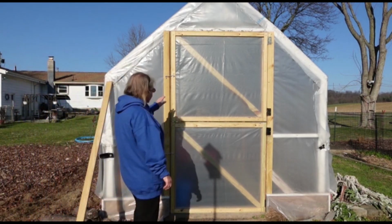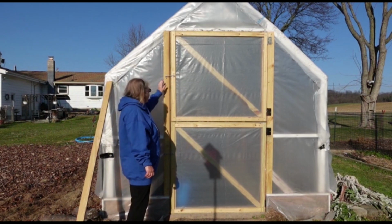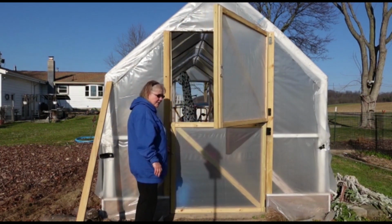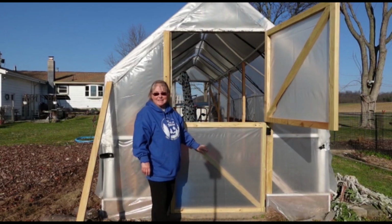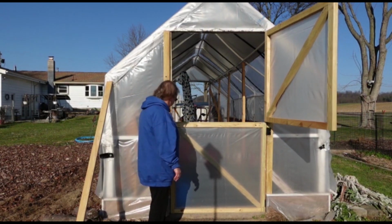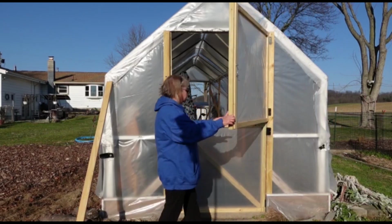So our next thing is we put up the doors on here. Now I went and did this with my doors, so that way when summer comes, I don't have to let the snakes in. I hate snakes. But so we put up the doors like this. This is made out of treated wood.